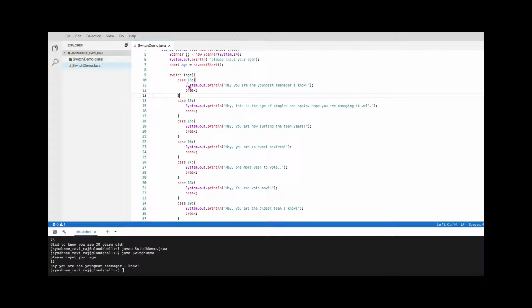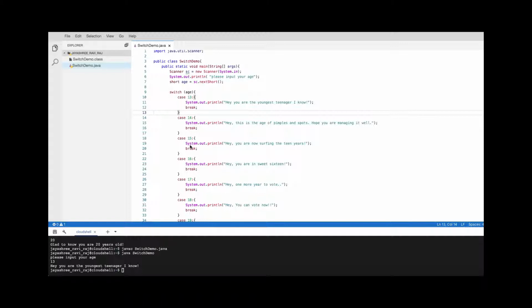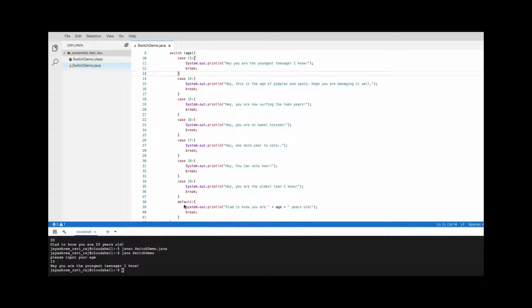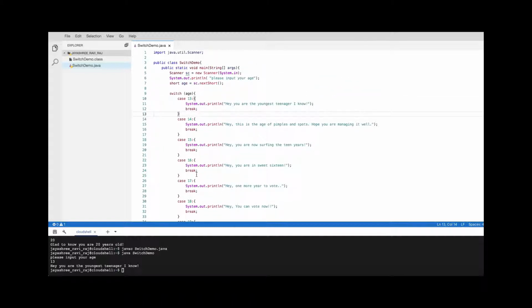However, note that you really don't have to give this curly brace starting and ending. Even if you don't give these curly braces, this case block is valid. Nevertheless, it's a good practice to keep the curly braces here so that it's clear which set of statements make up the case block. If the age is 13, it jumps to this case, if it is 14, here, and so on. And if the age does not match any of these cases, then it goes to the last default case. For the default case, as you can see, there is no evaluation at all. So the default case will be picked up if none of these other cases are valid.